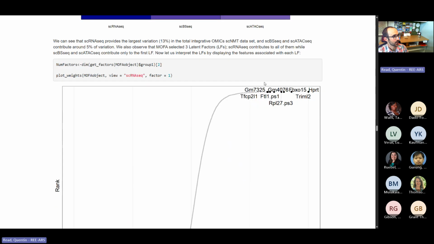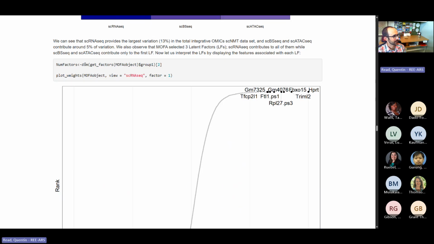So now let's say, okay, well, that's great that we found these factors, but what do the factors even mean, right? Those are just kind of like parameters in a model. They don't really have any intrinsic biological interpretation until we go back to the omics and look at which genes, which loci from our data set are associated with each of those factors. And then once we look at those, we can kind of try to come up with a biological interpretation for what those factors even mean.